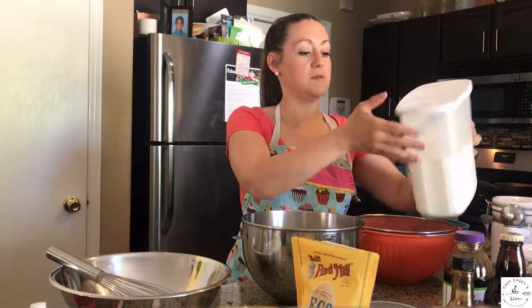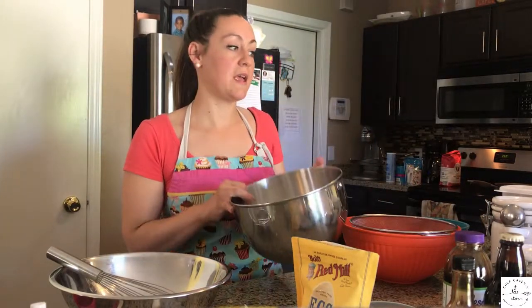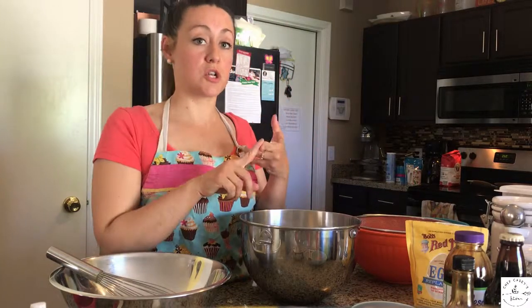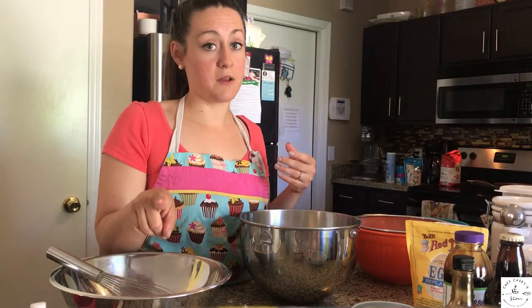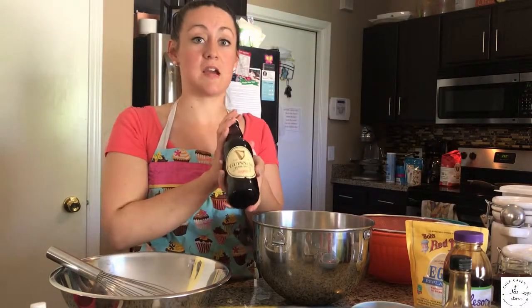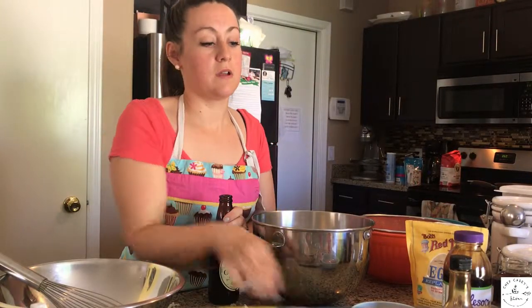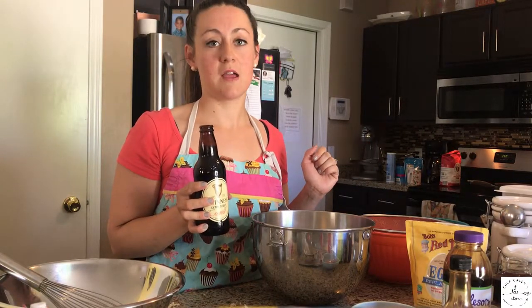So the first thing we want to do is mix the stuff that's going to go in the mixing bowl. You can do this by hand, but obviously I love to use my KitchenAid. So that's going to be the brown sugar, molasses, honey, vanilla, the melted butter, and the very important ingredient, which is the Guinness Stout. The Guinness Stout is a very important ingredient because it gives it its unique flavor and taste, and it's delicious.